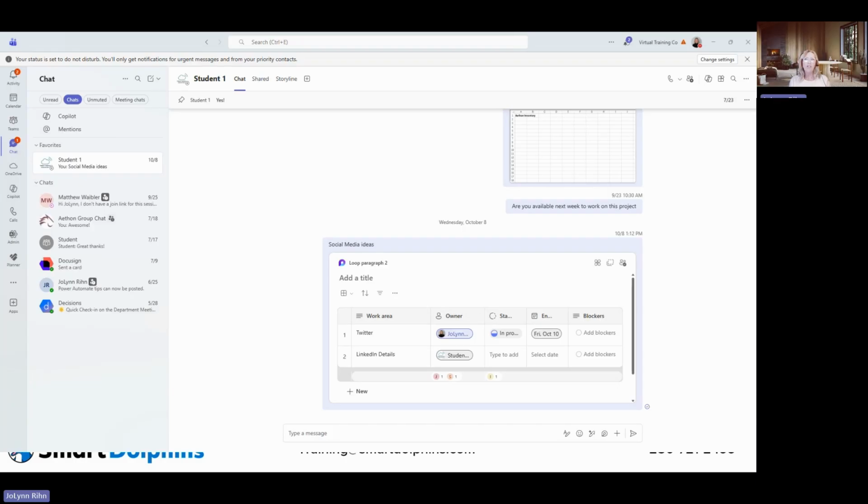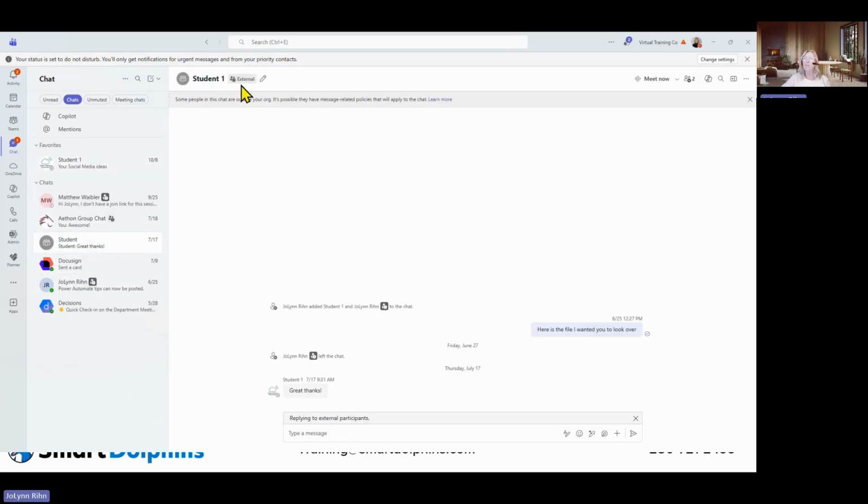Also, when you are chatting with a group of people, you can actually name that group. So if I go to a previous chat, actually, I don't have a previous chat that was to a group of people. Let me actually add in other people to this chat. So let's say that I want to be chatting with multiple people at once. You can have a group chat that you do.